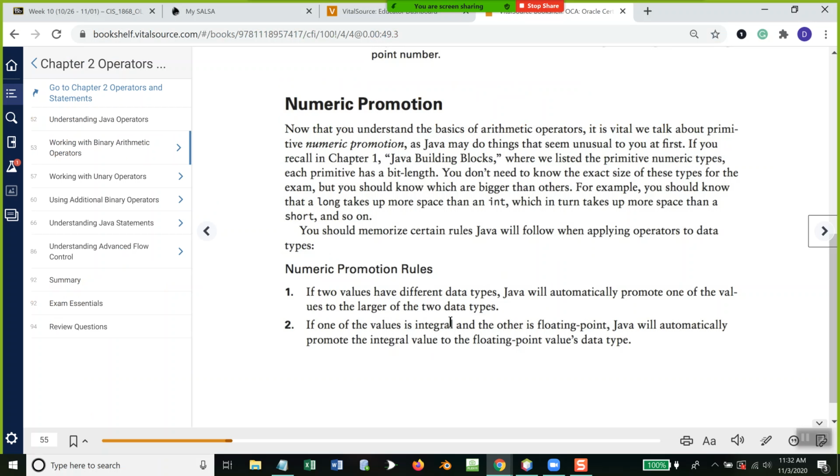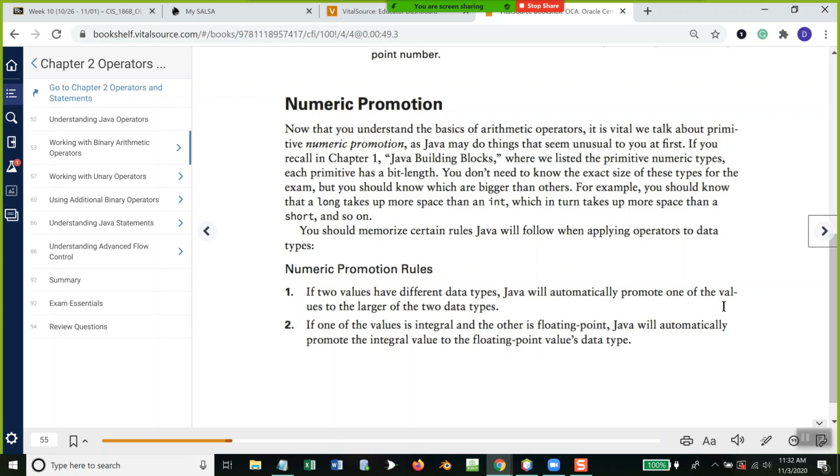So you'll find that some of your numeric promotion rules you can do just fine. If two values have different data types, Java will automatically promote one of the values to the larger of the two data types. If one of the values is integral and the other is floating point, Java will automatically promote the integral value to the floating point value's data type. We looked at that.